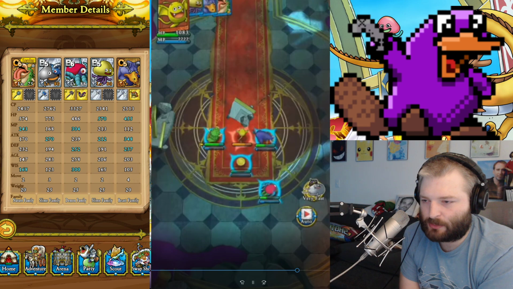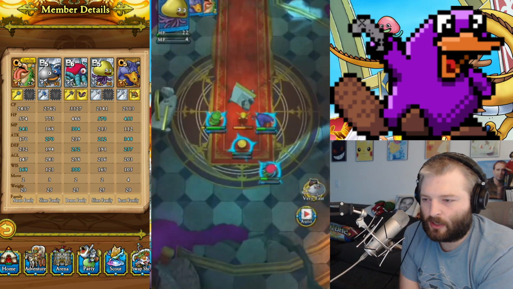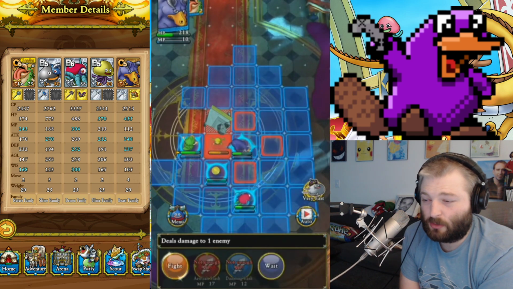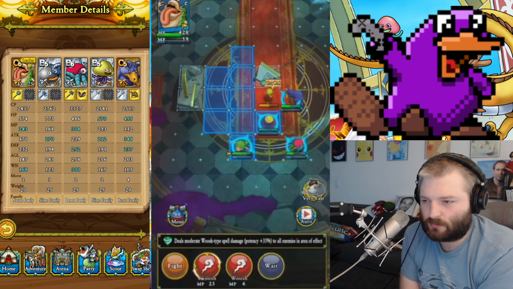Now, this is a perfect spot where we could have not run the slime there. We could have not run this guy here, and it probably wouldn't have made a difference on the damage. Oh, but then again, maybe. This guy did run out of MP, so it would be close at the very least.